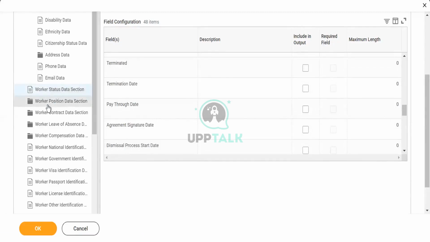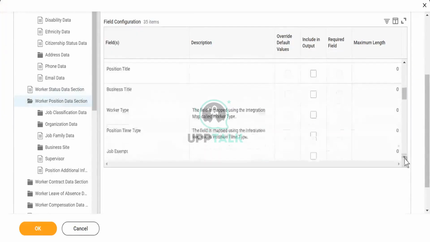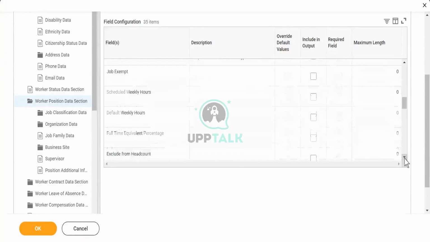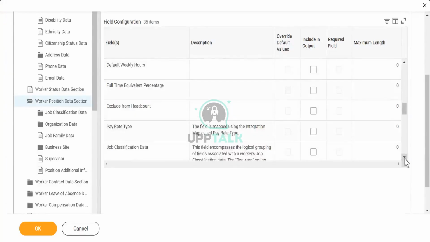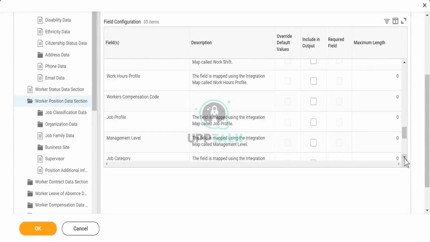Position data. I'll scroll it down and then I'll see. What is the job profile? That is enough.